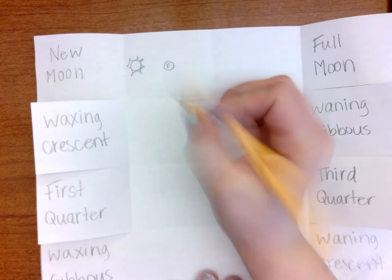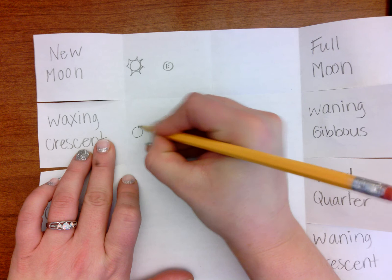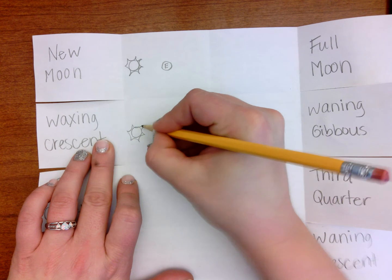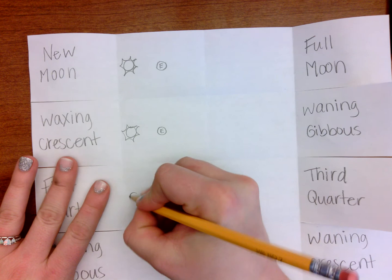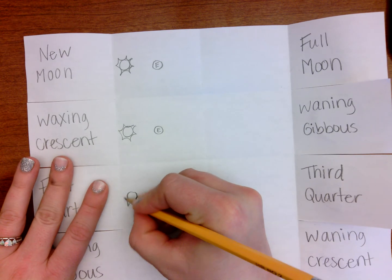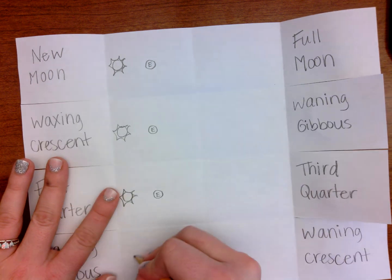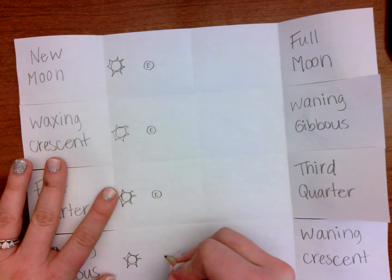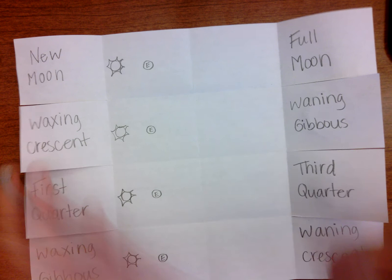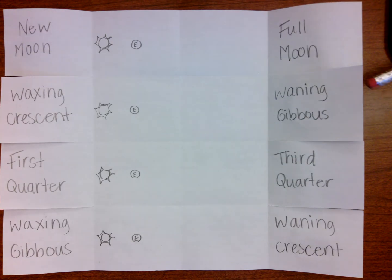So before we get going on all of our diagrams, I'm going to have you go ahead, just so we know that this is Earth. We're going to draw a little sun real quick and draw an Earth. And those positions are not going to change. So you're just going to quickly draw a sun and an Earth. Sun and Earth. Okay, and I'm going to do the same thing on the other side. So once you have all 8 of these drawn, go ahead and come back to this video.